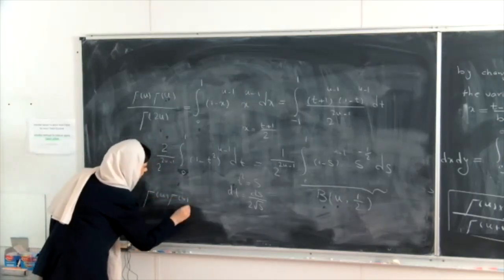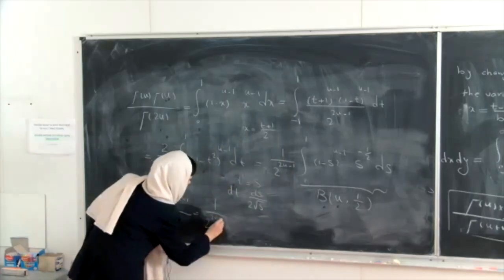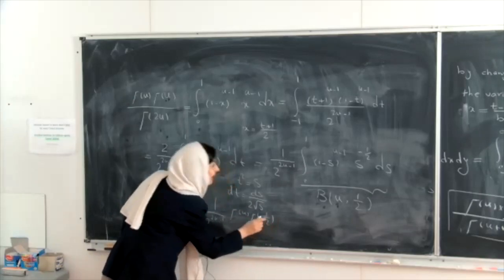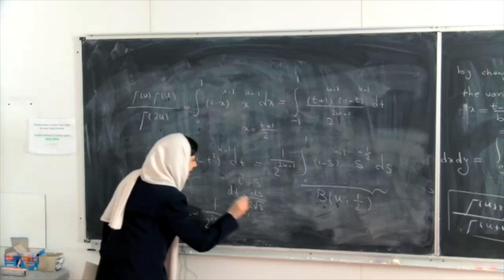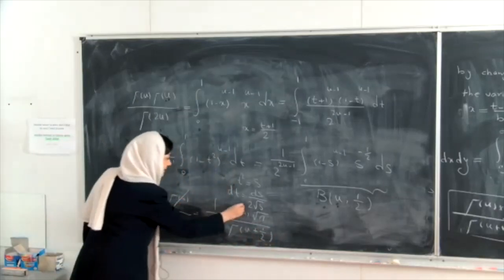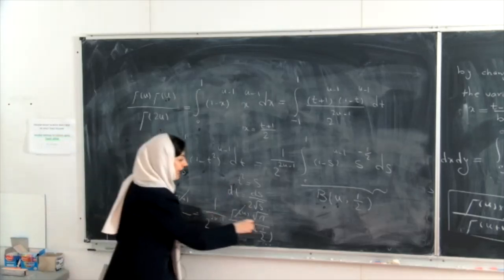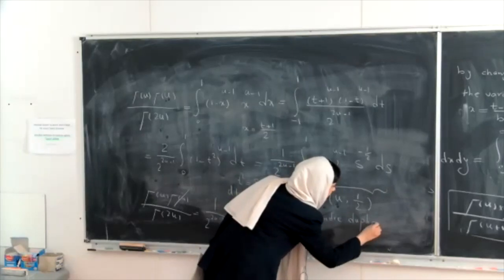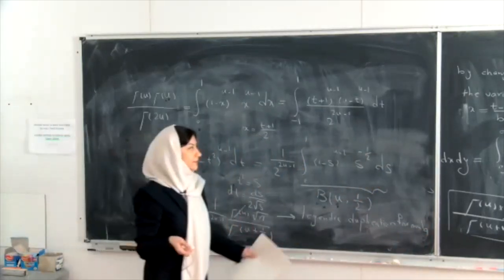gamma of u divided by gamma of 2u is beta of u and half, and we can write it as gamma u gamma half divided by gamma of u plus half, and we know that gamma half is the square root of pi. We can omit it from here, and we have gamma of u divided by gamma of 2u equals this, and it is famous as the Legendre duplication formula, and we use it a lot in this lecture. Okay.